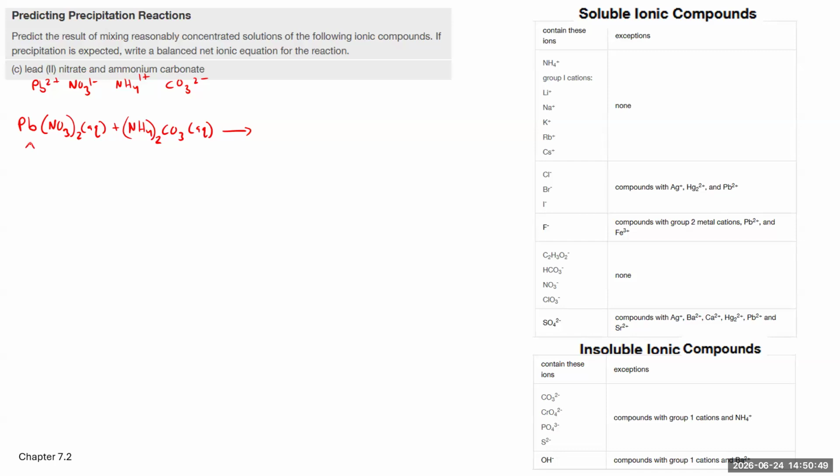All right, swap cations. Let me move this to the side a bit. All right, swap cations. So it's going to be, what do we want to do here? Let's do ammonium and nitrate. Neutral compounds, 1 and 1. We don't know what this is going to be. I kind of do because I can see the chart right here. But we're going to do now the other one, which is lead II and carbonate.